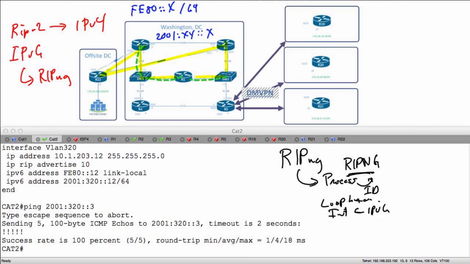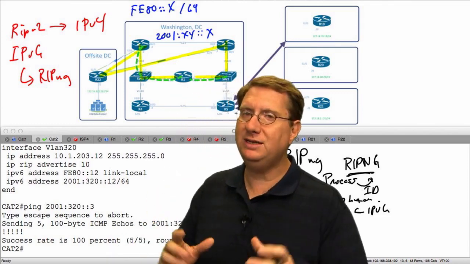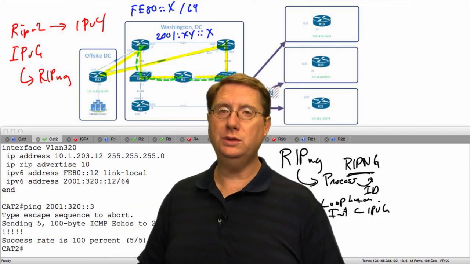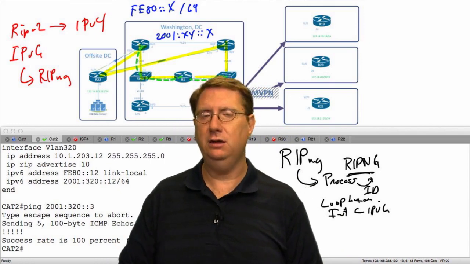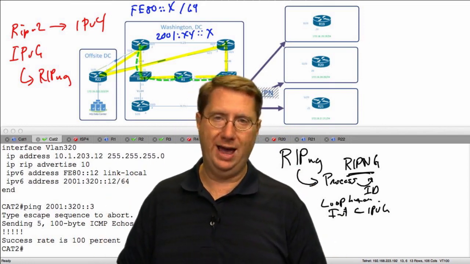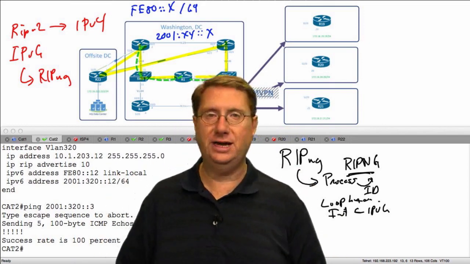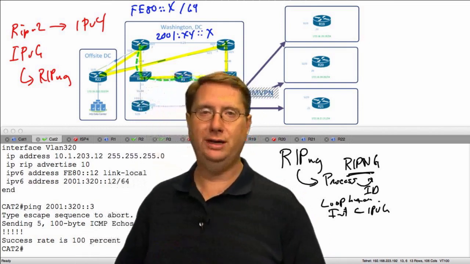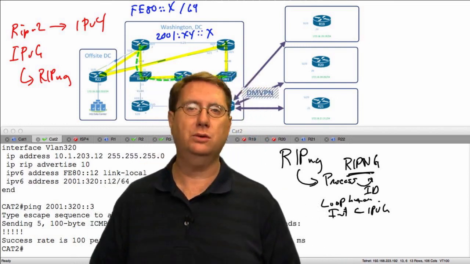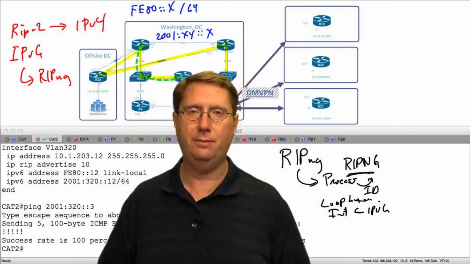Well, I'm going to go ahead and wrap the video right here because I'm trying to keep these in very small chunks. Now that we've verified that we have IPv6 reachability and IPv6 configured on our loopbacks, in the next portion of our presentation, I'll finish the configuration where we're going to be enabling RIPng on all of these components, and then we're going to take a look at basic RIPng operations.